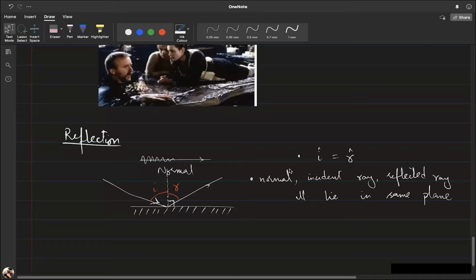Obviously, it depends on the medium. Some medium allow the wave to be reflected completely. Some medium absorb some of it and reflect some part of it. So we experience that all the time. Different grades of glass reflect and absorb light differently. So if you can see a reflection, obviously a mirror is the best one because it's reflecting the most, but you can also see some see-through glass that does reflect at some angles. And we will talk about what angles are those where it starts to reflect.